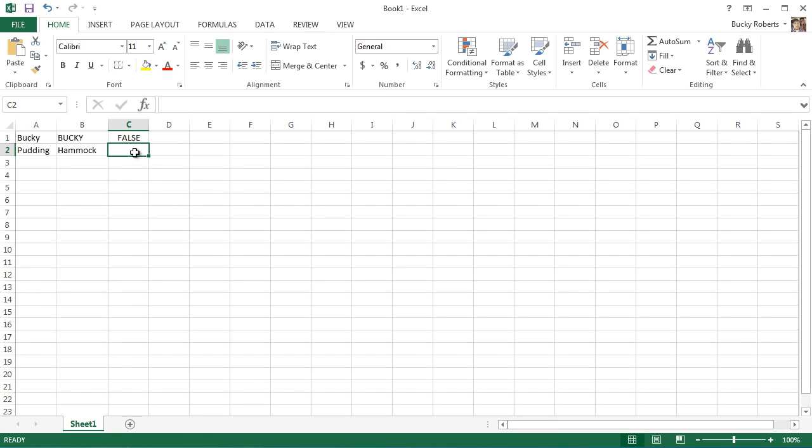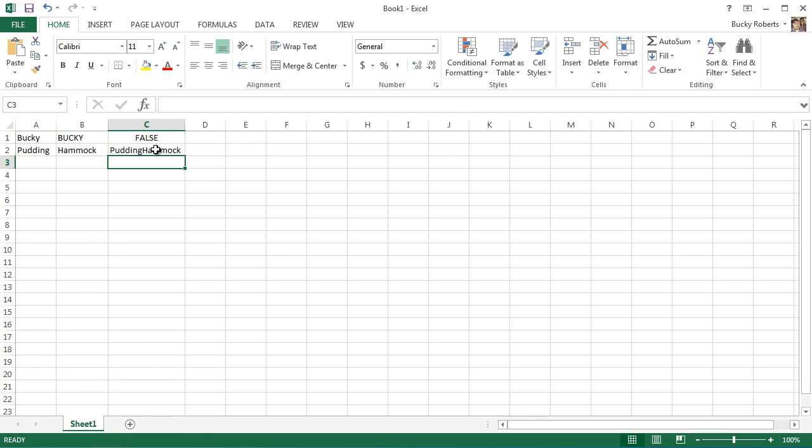Anytime you want to join cells together, all you have to do is hit equals, and then just like before, click the name of the cell you want to reference, but instead of the equal sign, combine them with the ampersand. It's a little symbol above the 7 on your keyboard. Now, what you're saying is, okay, the value or the data that I want you to put in cell C2 is A2 combined with B2. Hit enter and check it out.